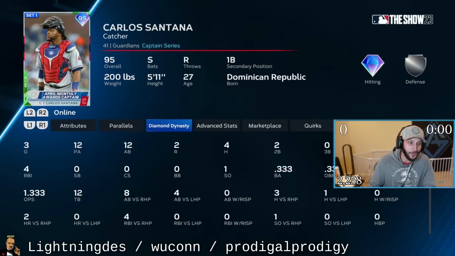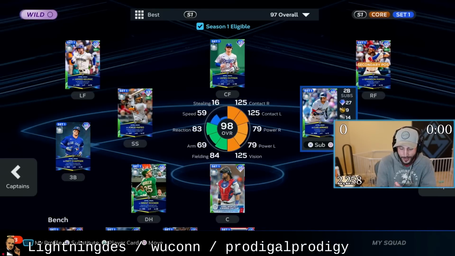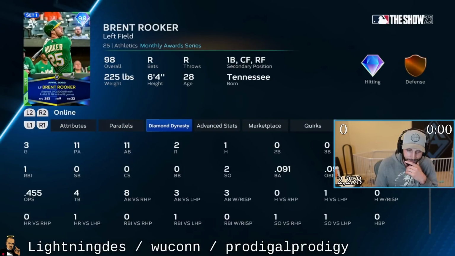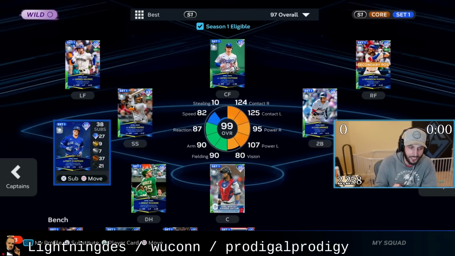Two homers, two doubles. When he hits the ball, it goes. I really like this card. Definitely going to be in my God Squad. I'll still be using Urias a little bit because that's my boy. But yeah, Brett Rooker, his attributes are awesome. They really, really are. But he can't hit with him. Same with Chapman. Sucks, man. It sucks, but it is what it is.